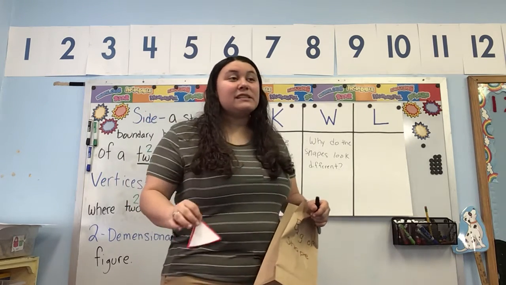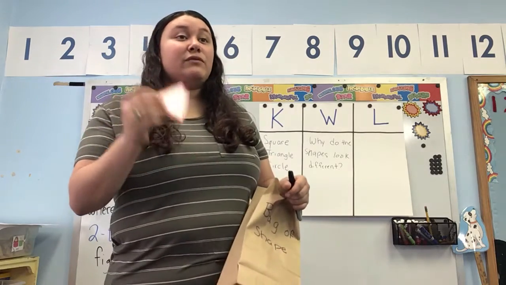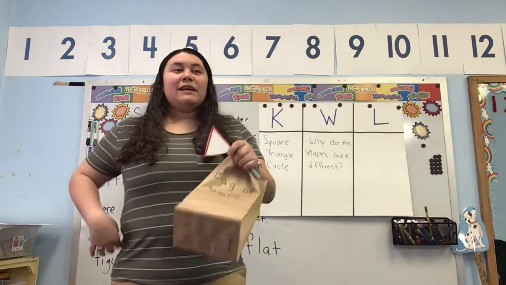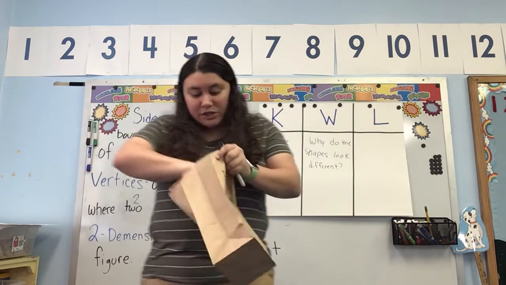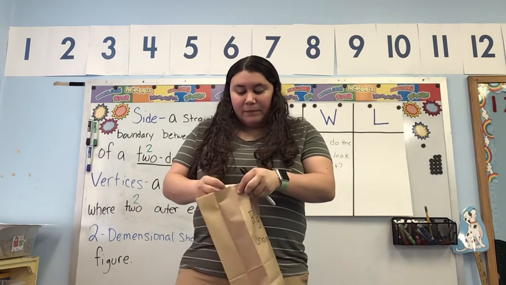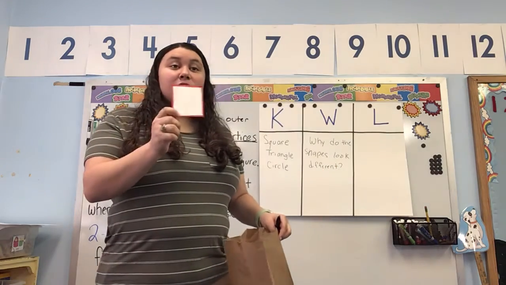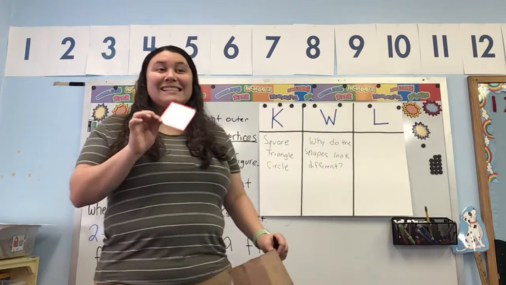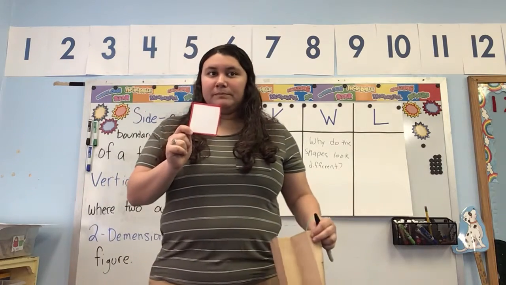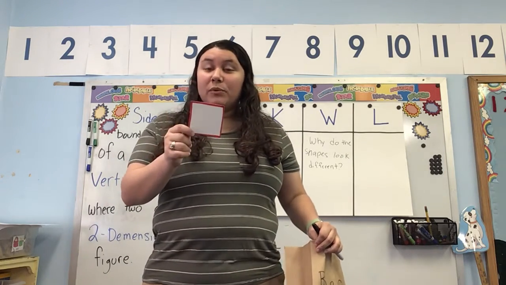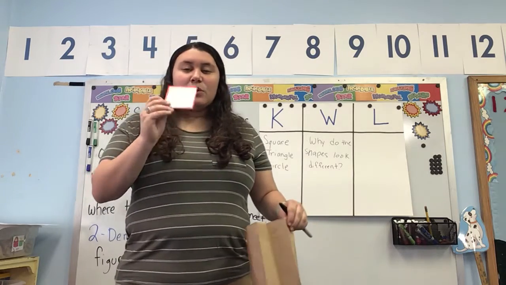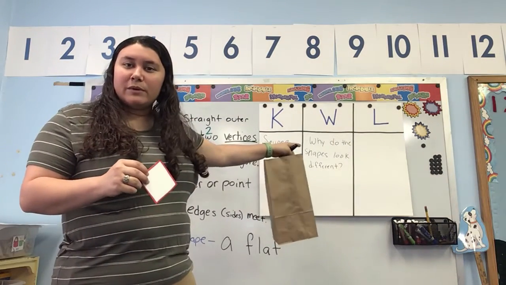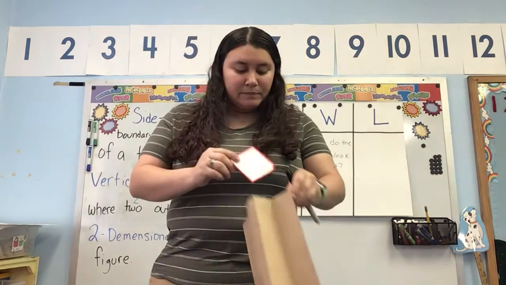Can anybody tell me something different about their shape? All right, Natalie, good job. Natalie, right? Natalie has a different shape. Let me show y'all what shape Natalie is holding up. All right, Natalie is holding up this shape right here. Natalie, can you tell us something about this shape that is different than Jeremy's shape? Okay, yours has 4 points. Good job, Natalie. Right, so we know that there is a difference, right? And we saw that when we're doing our KWL chart. We noticed that the shapes are different.